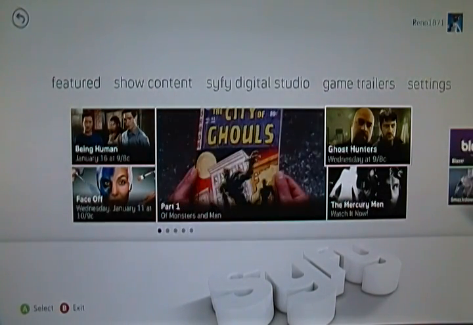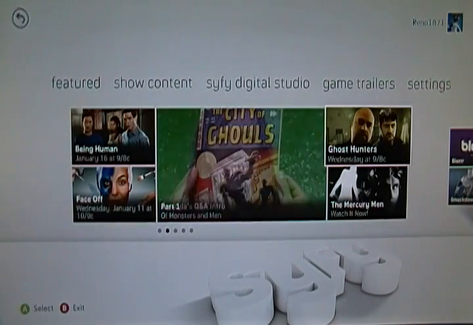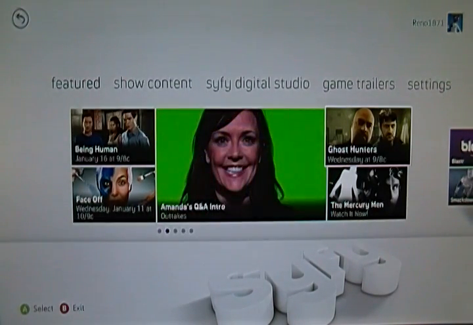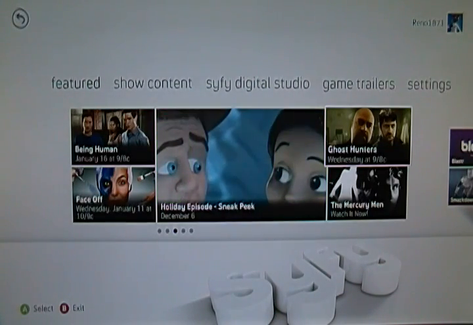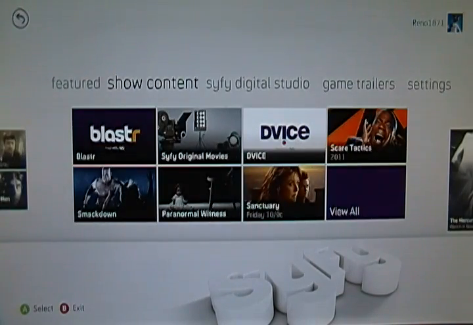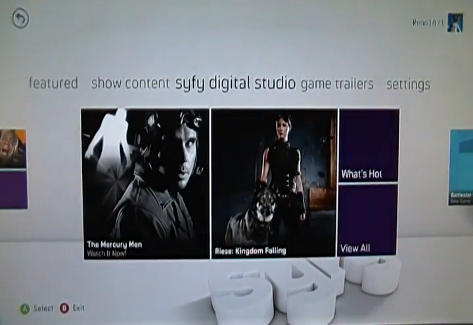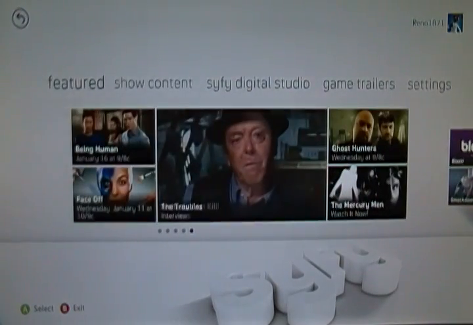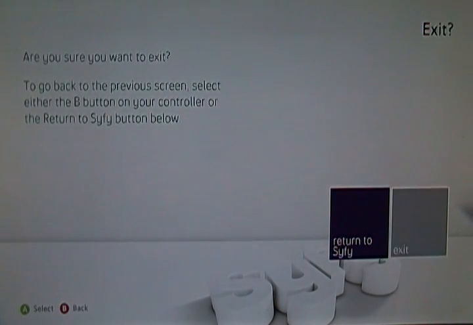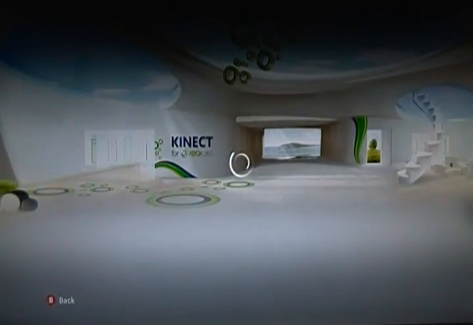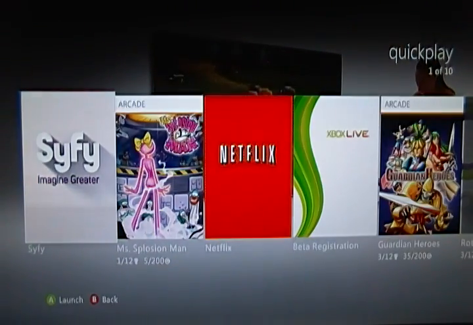But video apps, if you want to look at video from TMZ or YouTube, those will be out sometime later this month in December. So that's something to look forward to. And of course, if you wanted to look at any of these videos, also you have to be an Xbox Live Gold member. So just know that paying for Xbox Live is king. So if you are a free member, there's a lot of things that you are going to be limited to. My subscription has lapsed, and I'm going to correct that shortly.